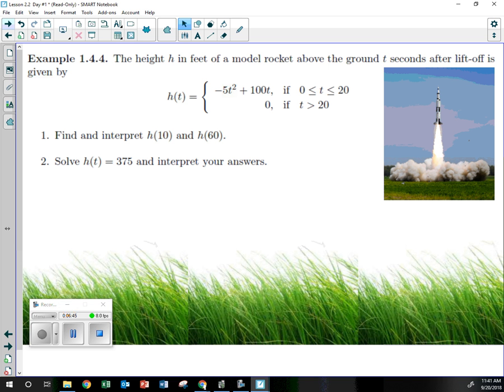Oh, that's big. My brother and I used to shoot these little ones, and if you're ever going to do that, don't spend a bunch of money on a real big one at first. Start with the little ones, right?